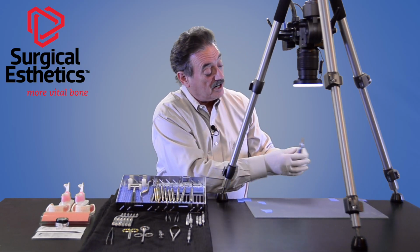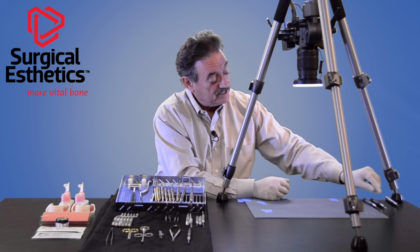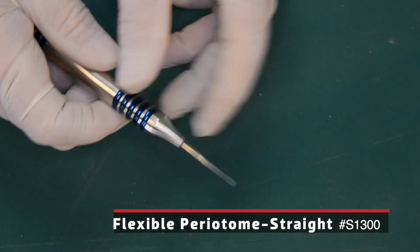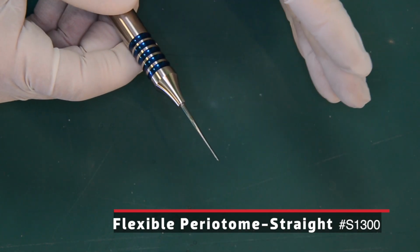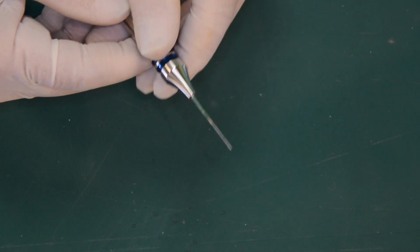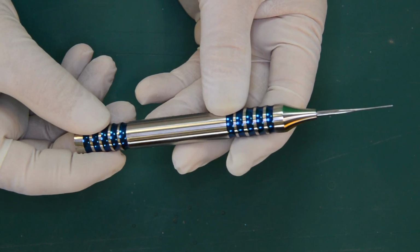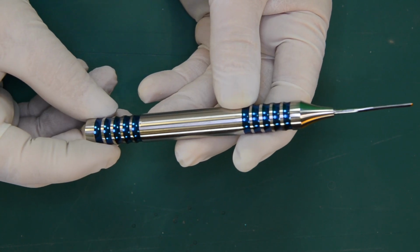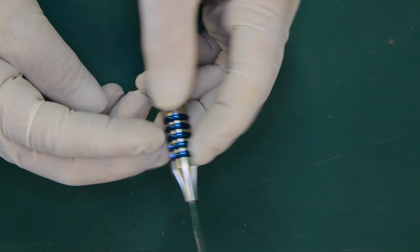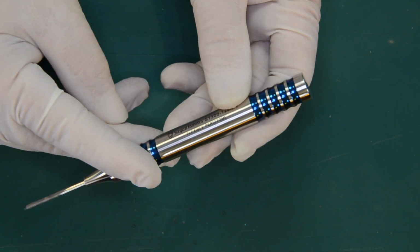The next group of instruments are our Periotomes, which are instruments that I really love. Our particular Periotomes have very flexible ends so that the instrument can move down the periodontal ligament space between the bone and the tooth, severing that ligament and thereby loosening the root. Again, you can see this instrument is single-sided. Periotomes that are double-sided mean you have to use muscular force to push the instrument up the PDL, and I find that almost impossible. So the single-sided instruments are designed to be used with a mallet.